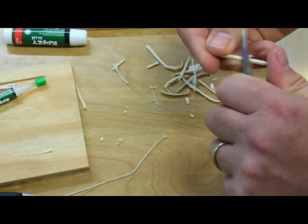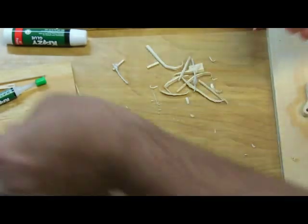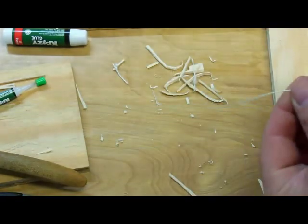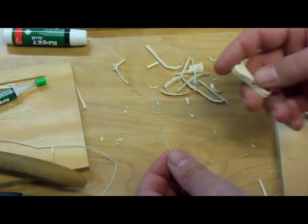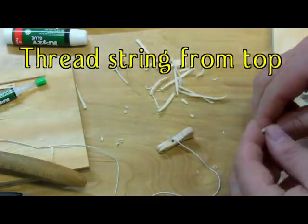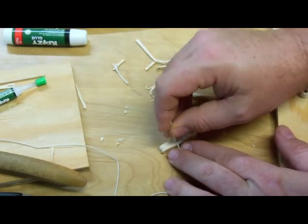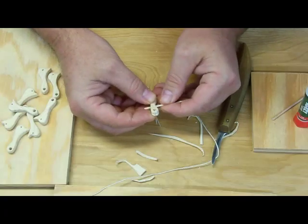That's a tad bit tight there. Let me loosen the fit just a little bit. Alright. Take our string, we'll lay it across the hole. Like that, and then you can use our stick to get it threaded through the hole.